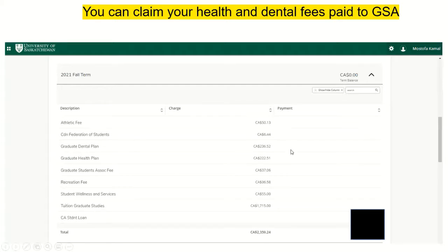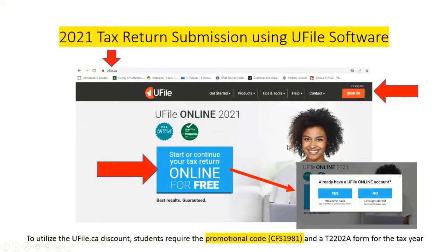So that's it. Up to now, these are, as I mentioned, the information you need to submit your tax return. And I hope it is now very clear to you what information you need and where you can get it. And now I will show you how you can use this information to submit your tax return using a software called Youfile. This software is a fee that they give a discount, like using a student discount.